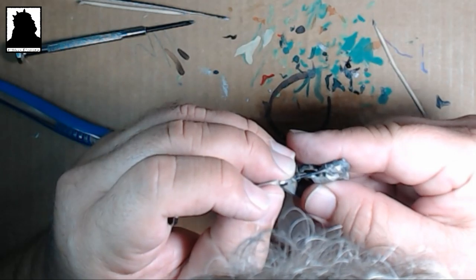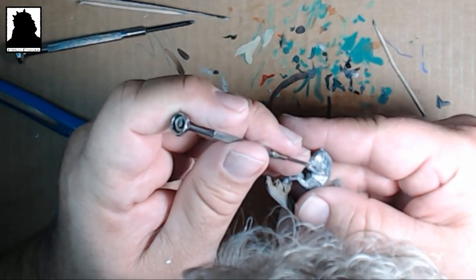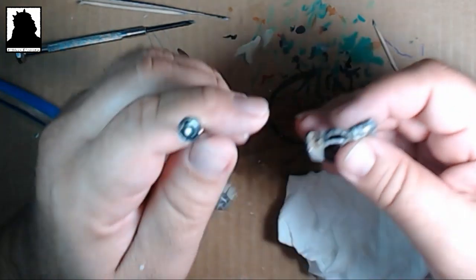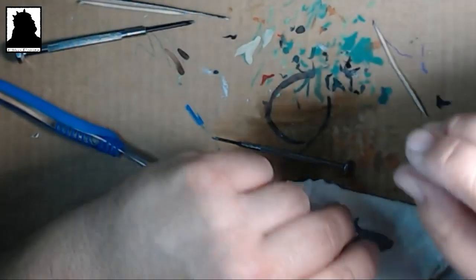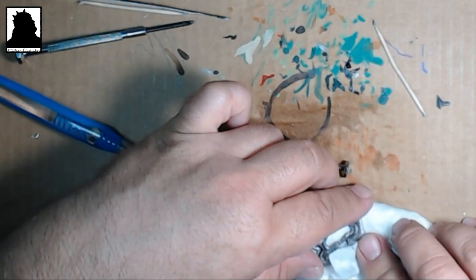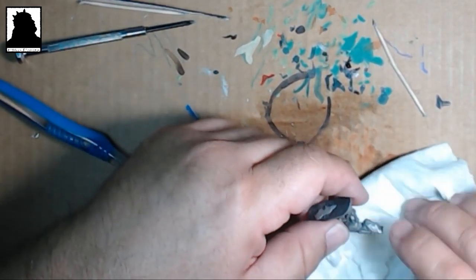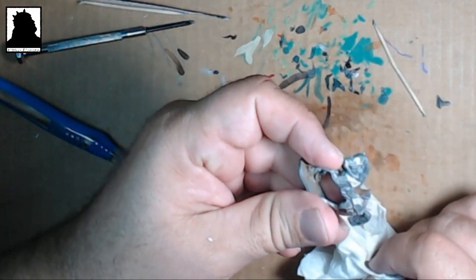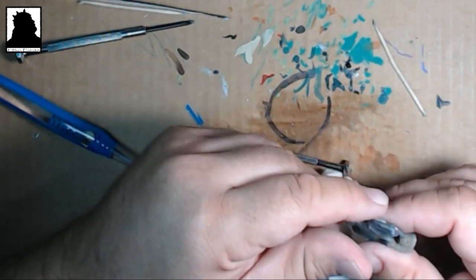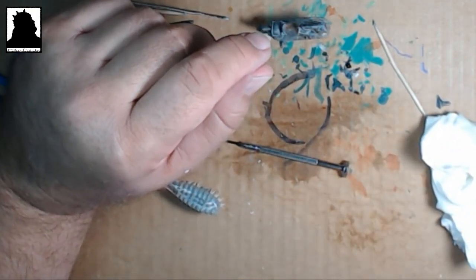So I'm not certain why the paint is not coming off this horse, other than it's really old enamel. There you go. That's not bad. Could be better. But not bad. May or may not go back in. We shall see. It won't hurt it. It's metal, so it's not going to mess it up if it goes back in.